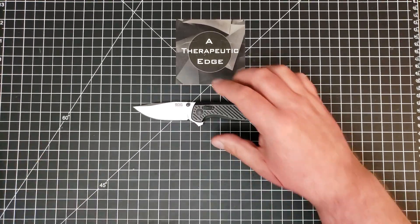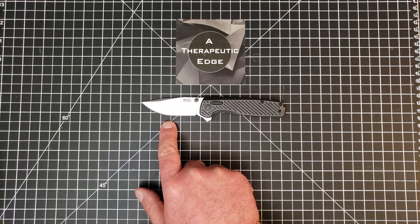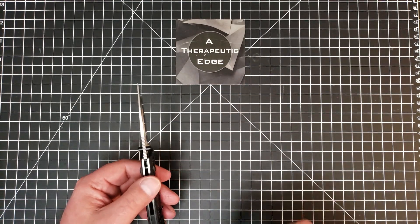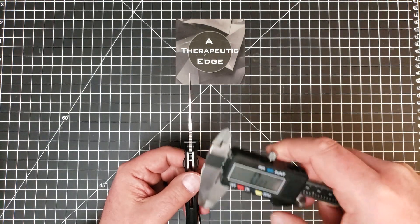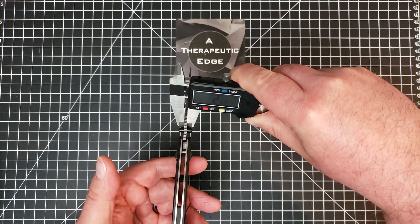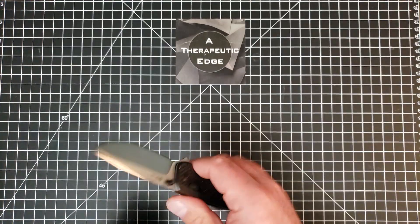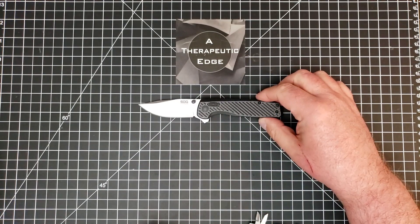This is a fantastic small knife — and it is small. Let's talk about what you get. You get two and three-quarters inches of cutting edge on just at three inches of S35VN. The stock is not particularly thick — we're at 2.6 millimeters, which is not bad, because that means down here it's actually reasonably thin behind the edge, which is very nice. It is reasonably lightweight, and again it has great action, which is just such a nice feature.